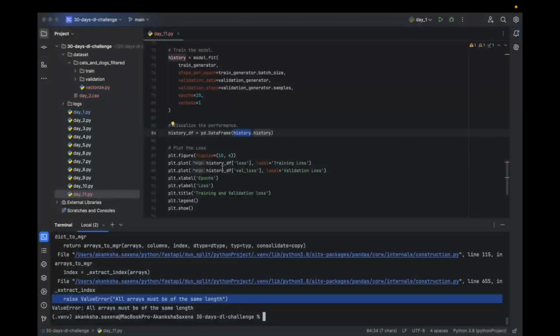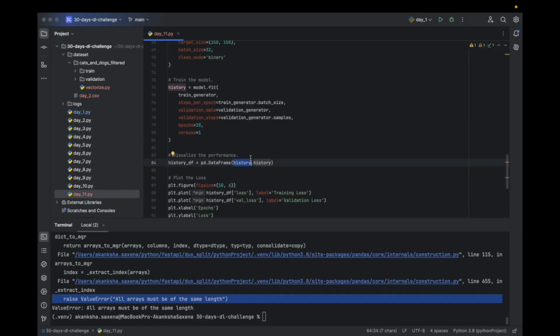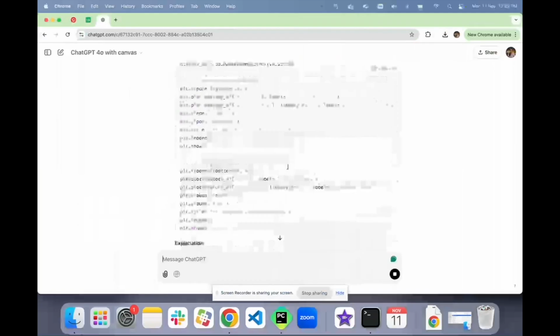And instead of asking ChatGPT, I can simply go and look into this. What is there? I mean, how many columns it has. Maybe this should be changed to batch size.